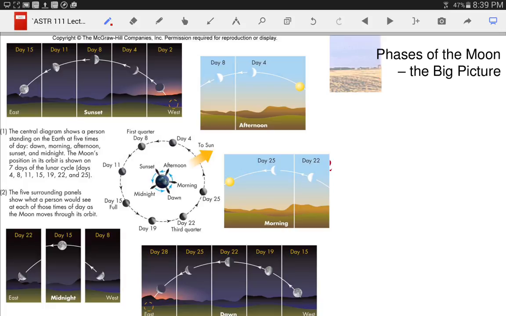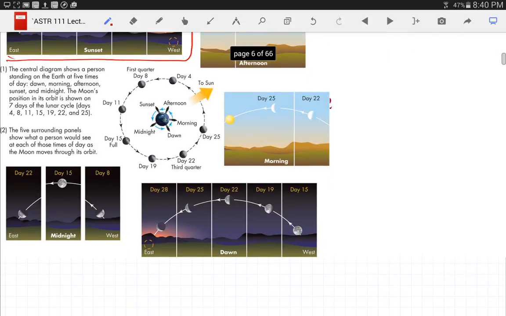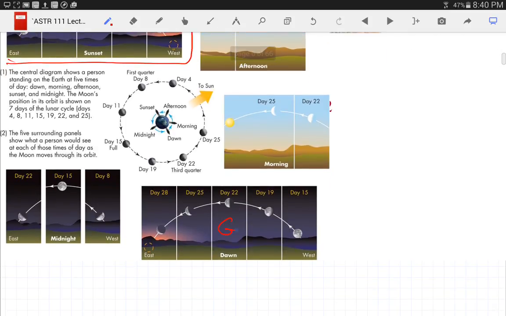Okay, one last picture here to go with the moons. I put this here primarily for this picture right here. If we are in the northern hemisphere, then we look in a roughly southerly direction to see the moon, and we can see the phases. This here is just showing the stage of the D, and so that would be a waxing. This one here is showing the stage of the G, that's the waning.